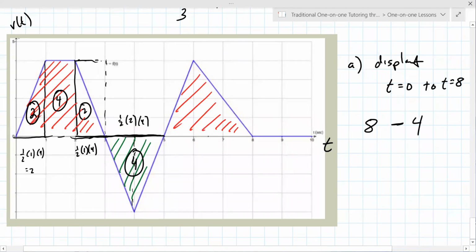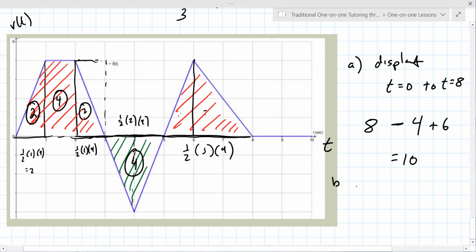Here, this third one, that's kind of the power of this method. It's 2 right triangles, or you just take 1/2 the base, which is 3, and the height is 4. Yeah, okay. And you get 6. So it's 8 minus 4 plus 6 equals 10. Hooray. Okay, got that. Cool.